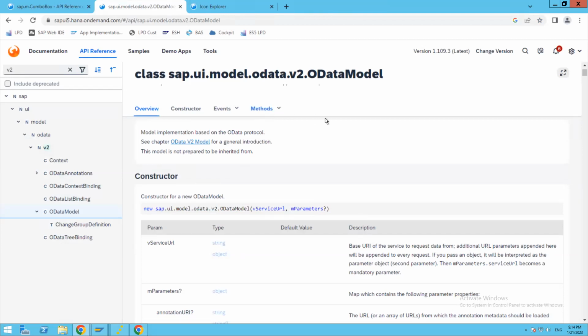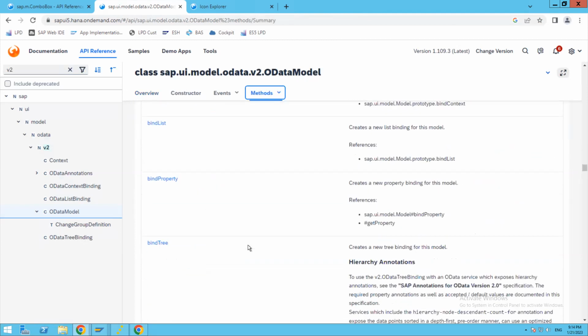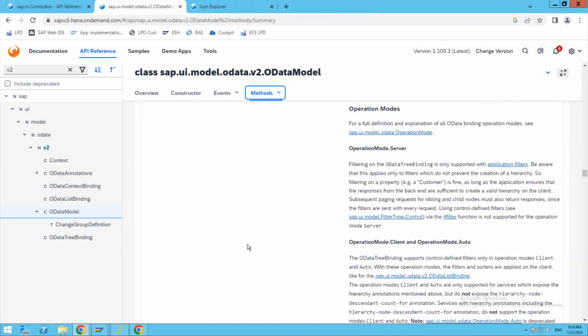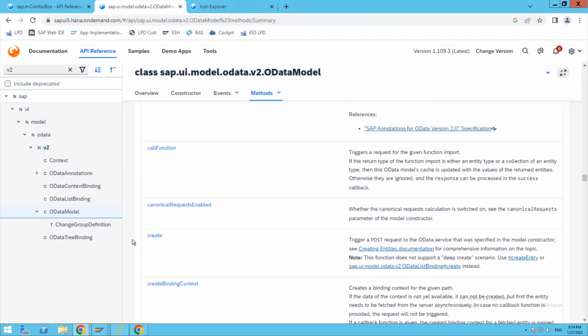Now let's look at the methods that we can use for this one. In the methods, we have a create method available. The create method will trigger a POST call request to the OData service if we give the entity set name.